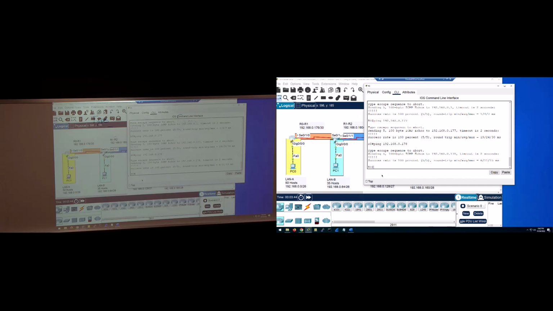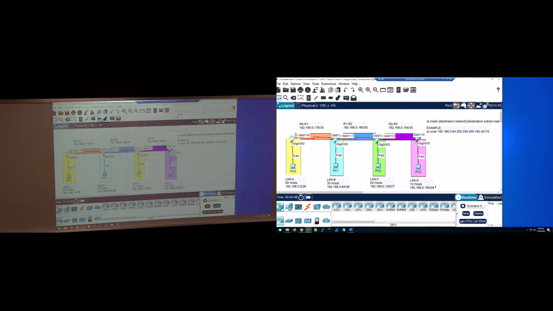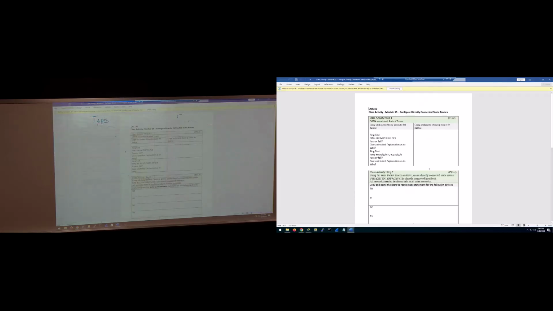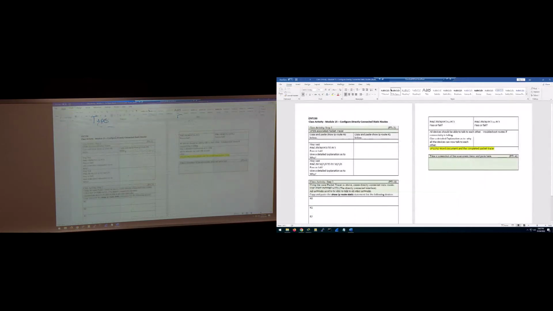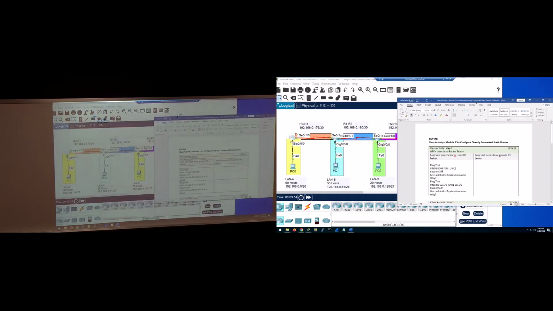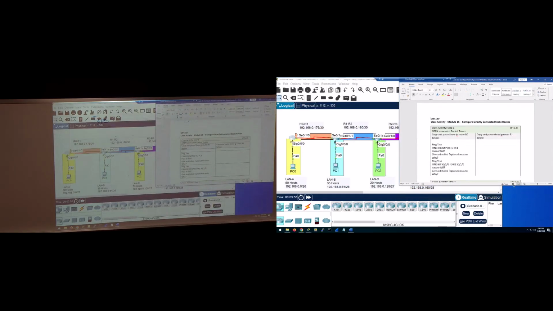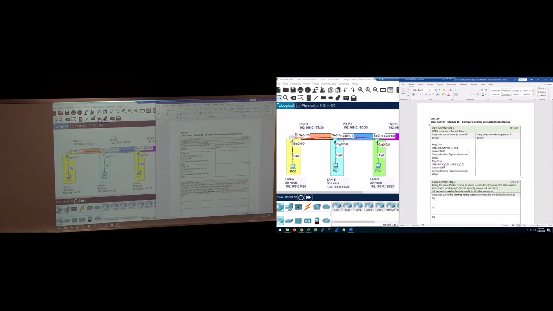All right. So I'm going to publish this. And again, I'm going to ask you not to work ahead, because if you work ahead, you're probably going to miss something. All right? So we're going to be doing some pings, and it's asking you whether it works or doesn't work and why. And we've actually already talked a little bit about this.